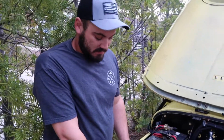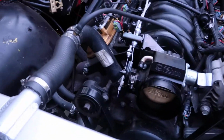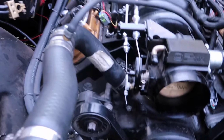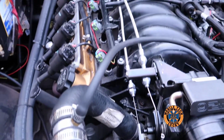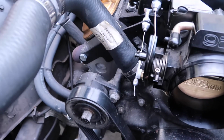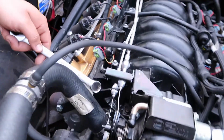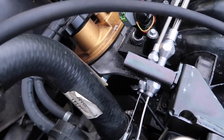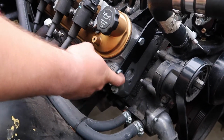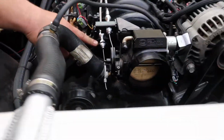So what is the biggest complication? For me, it's the TV cable. We had Lucky stop by yesterday and give us some knowledge on cable angles and geometry, and this is what we ended up coming up with. This was a bracket, some scrap metal we had laying around from some other project, bolted to the heads. We just put some holes in it, and he gave it a fancy little angle here.